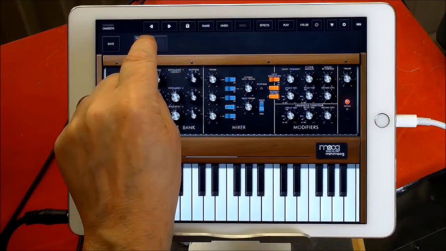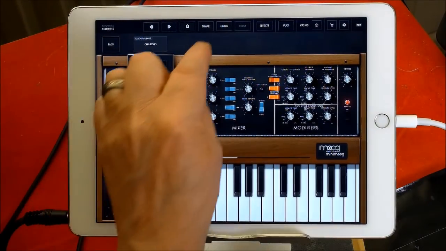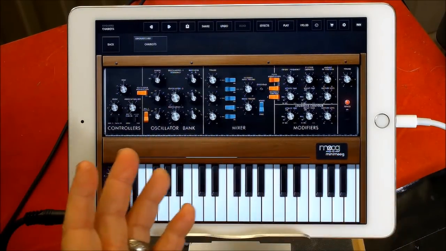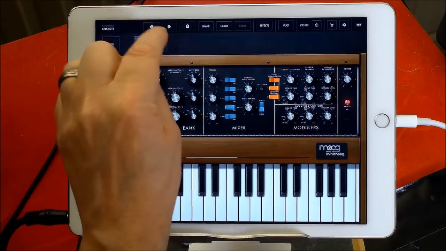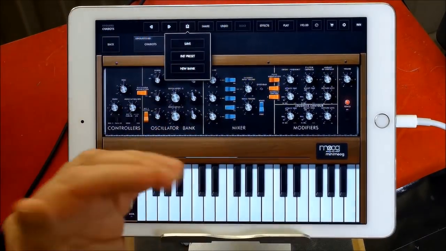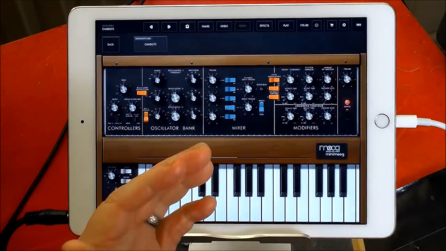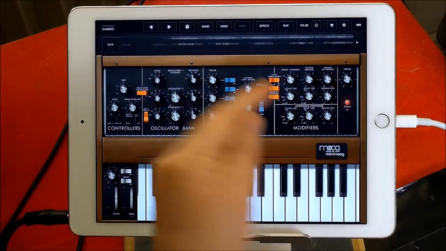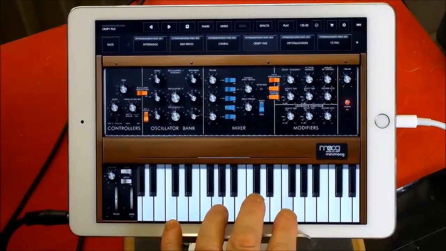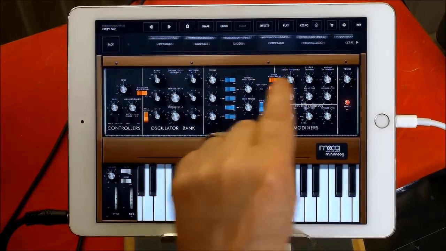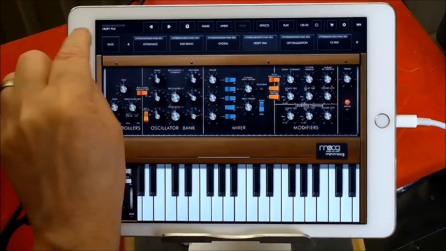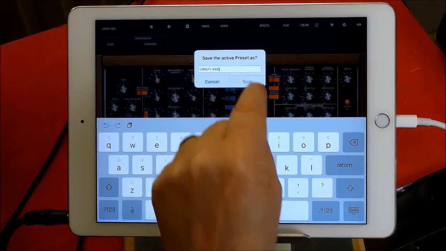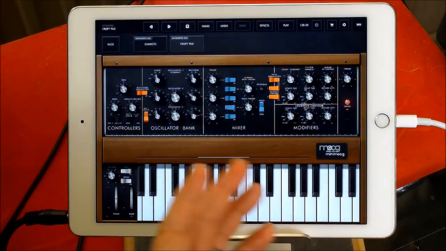Now, if we long hold that, we can delete it, we can share it, or we can rename it. But if we delete it, it will still be in our classics patch. Okay. And then long holding this will allow you to do what you did earlier. You could create a new bank, or you could set up an initialized preset and start from scratch. So now you can go back and whatever you put into favorites, say from here, say crispy pad, if you like it, just go to your favorites there. Let's go back to favorites and just tap that and crispy pad save, and it's saved in favorites. And that's how you do that.